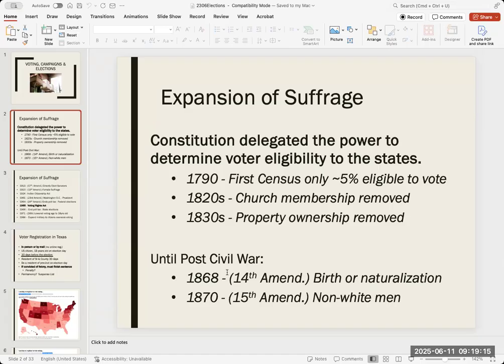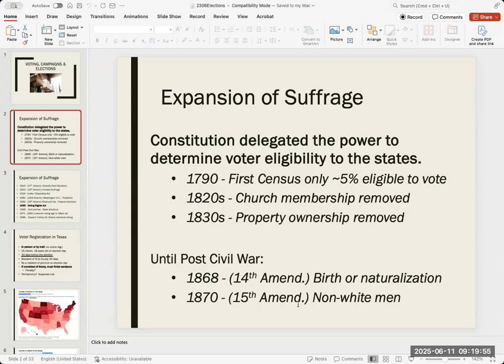Remember when we talked about the Texas constitutions, in order to get back into the Union, the states all had to ratify the 14th and 15th Amendments, basically guaranteeing citizenship if you're born in the country and guaranteeing the right to vote if you were naturalized, right? If you became a citizen, even after birth. Again, this is in the news lately because President Trump has threatened and proposed attempts to remove birthright citizenship for undocumented immigrants. But again, that'll have to be played out in the courts most likely.